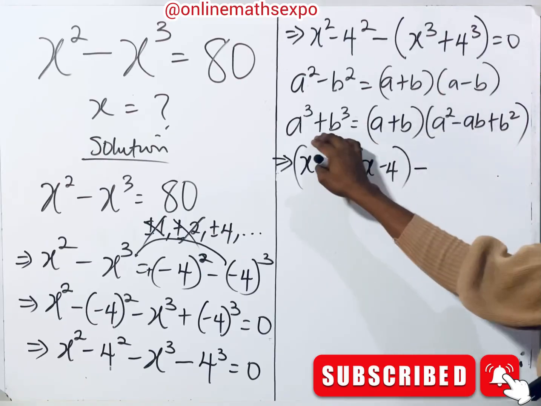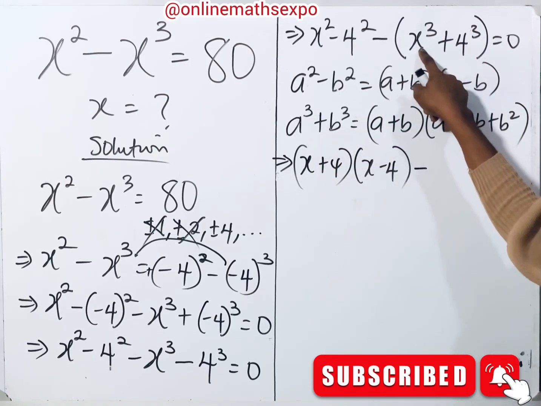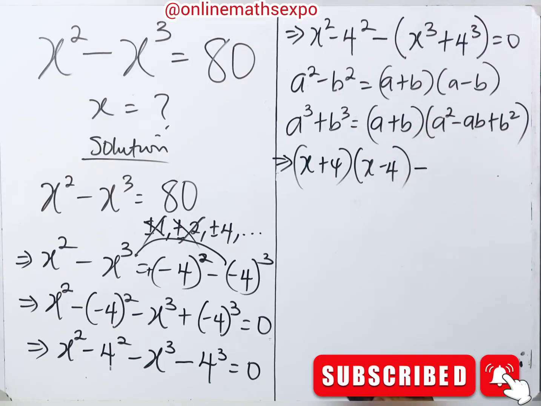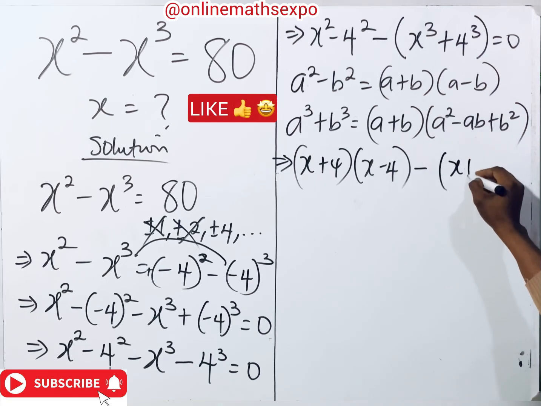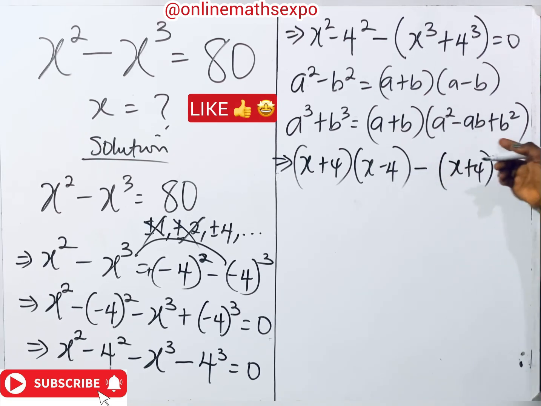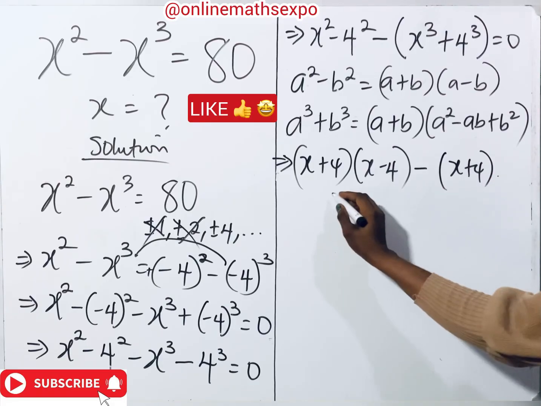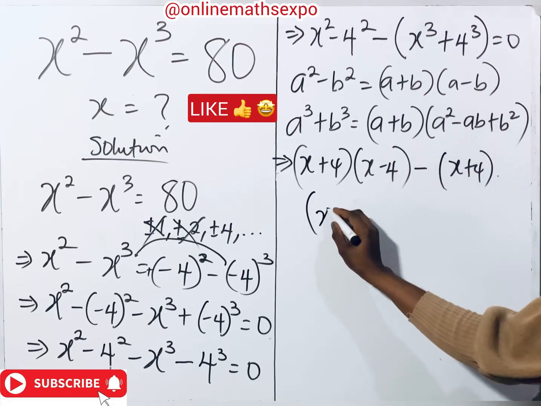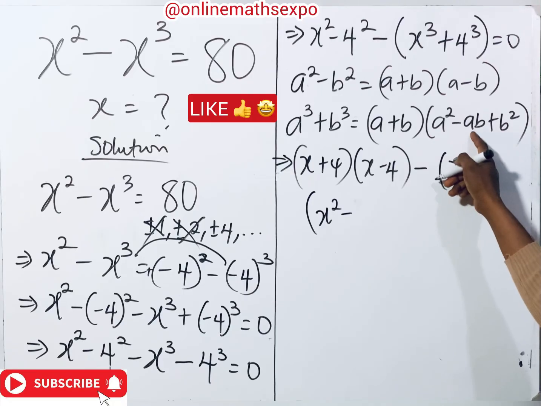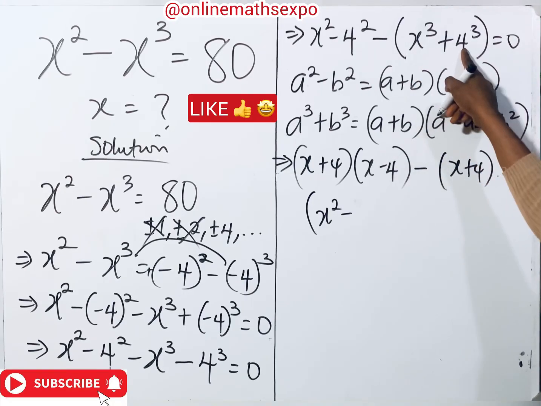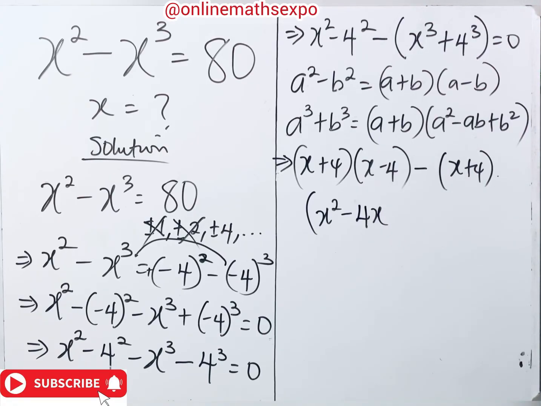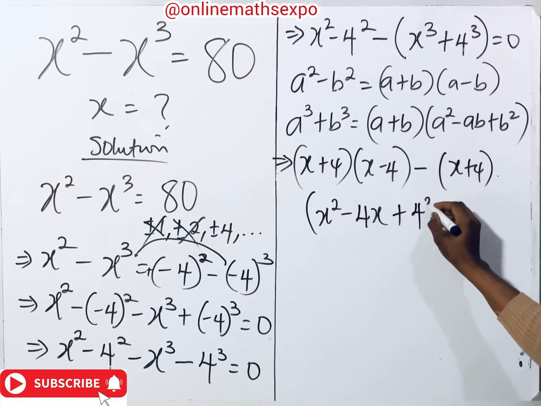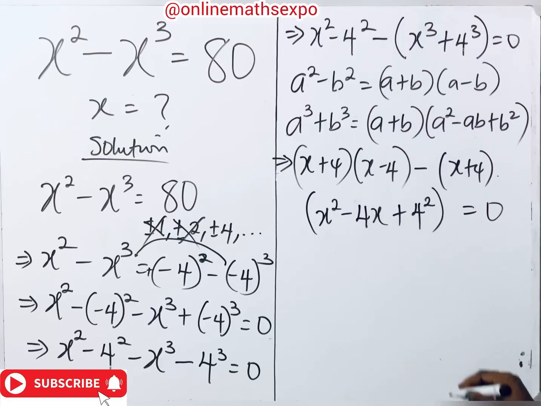Then for this, we are going to apply this. This is going to be our a, and this 4 is also our b. So applying it here, we are having x plus 4, okay? Then open a bracket. We are going to have x squared minus, so your a and b, this is your a, this is your b, so multiplied it is going to give us 4x. I hope you are with me there. Then we have plus, our b is 4, so you have 4 squared, and everything is equal to 0.